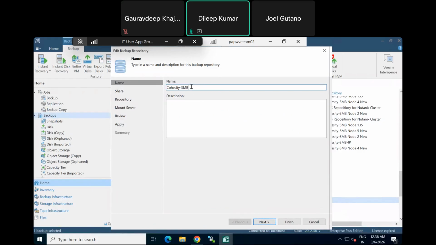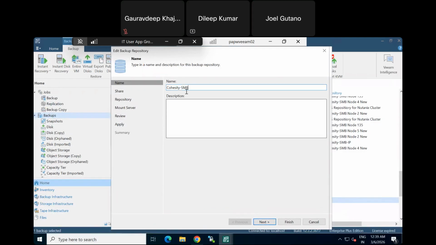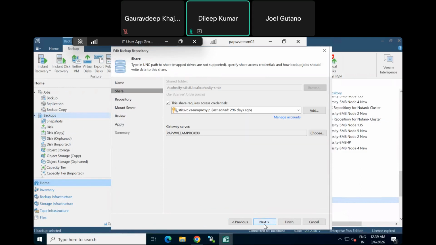I am going to create one more repository. The previous one, edit repository name. You can see the repository name is cohesity.smb, the one which you have. We will jump into the license and certificate later.